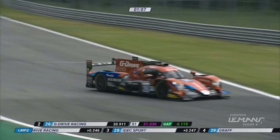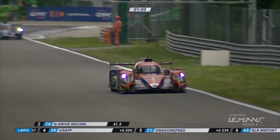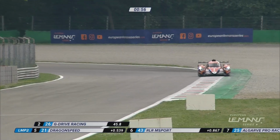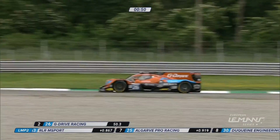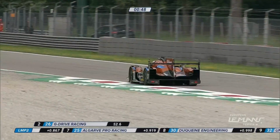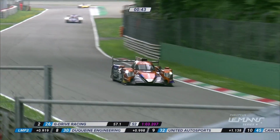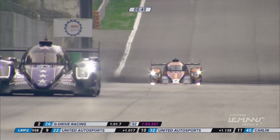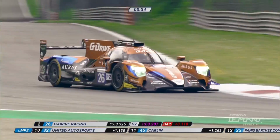So down towards the second chicane then. Nato goes purple in sector 1. He's up through the first sector, is Norman Nato. Can he extend that through the rest of the lap? It's all about whether there are cars ahead of him. Big twitch to the corner, runs a little wide, it keeps it on the island. Crucially for Norman, there is nobody ahead now, heading towards Seraglio and the Ascari chicane. Well, one car, but I think the Dragon Speed machine is far enough in front, frankly. And bearing in mind it's Renger van der Zande doing the driving for Dragon Speed, so I don't think it's going to be a distraction, despite Norman Nato now flashing the lights.